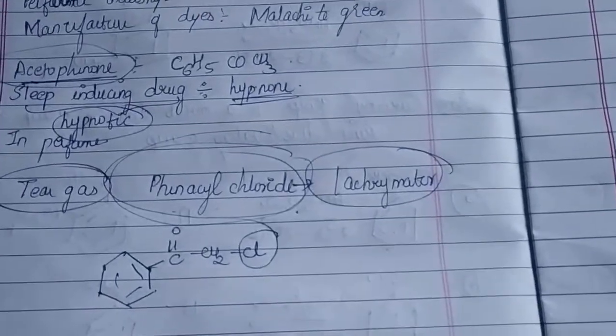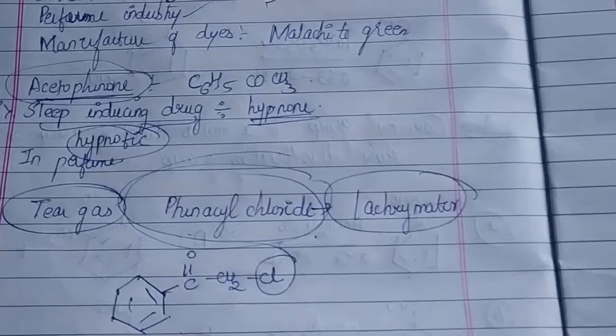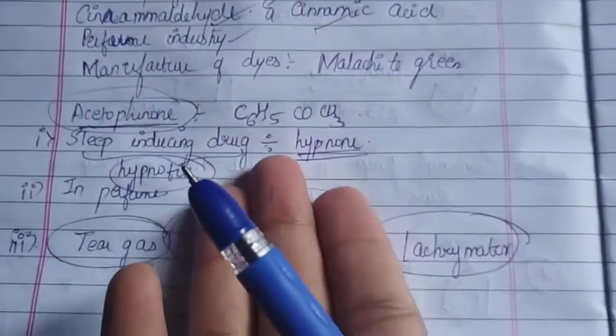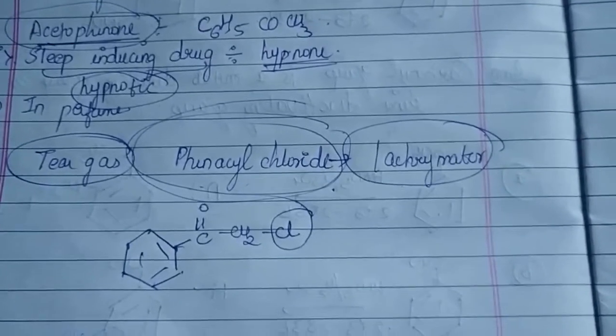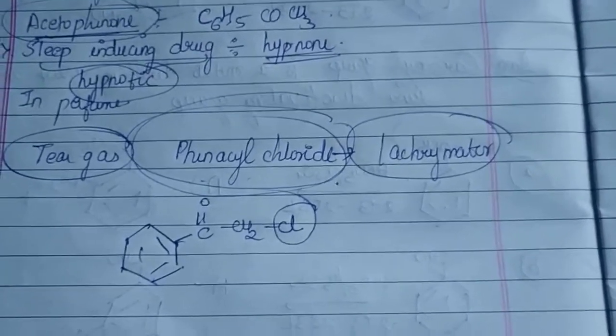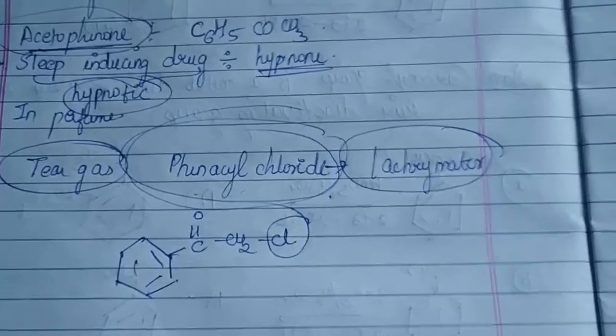In one, we can prepare RDX, and in another we can prepare tear gas. If you look at the other side, we can also synthesize drugs. Yes. So chemistry has its own benefits and disadvantages. So you have to utilize it in a better way for better understanding and for the betterment of life.